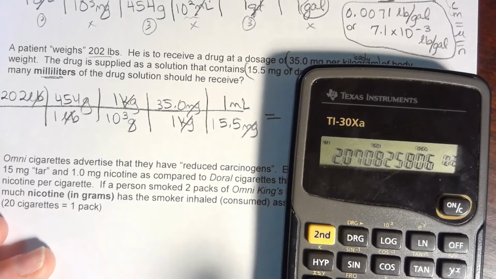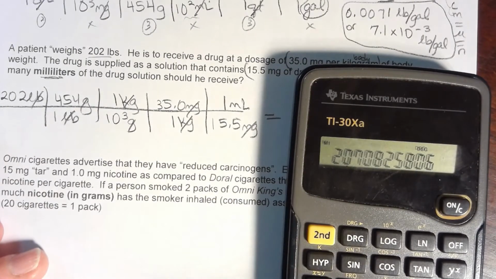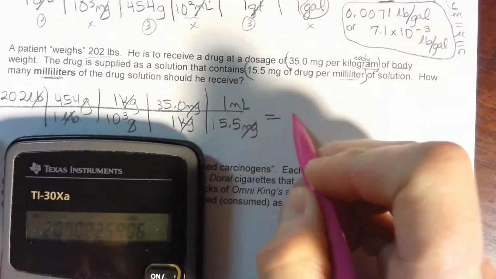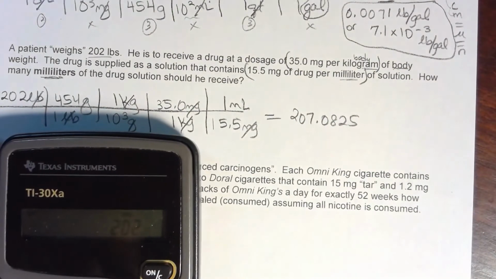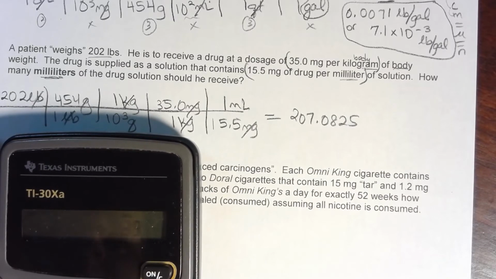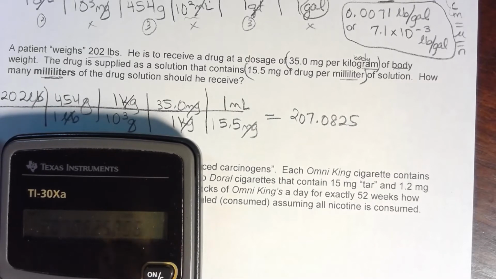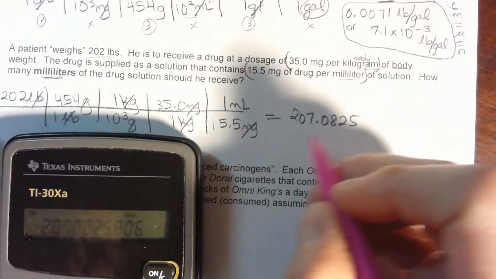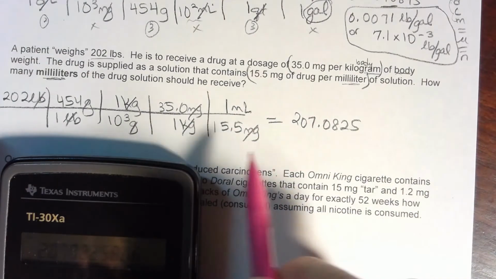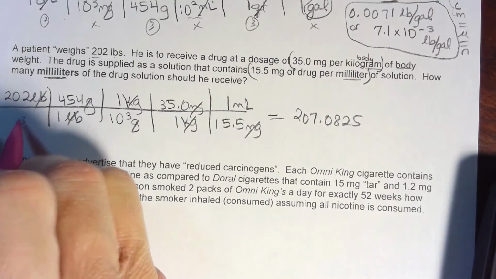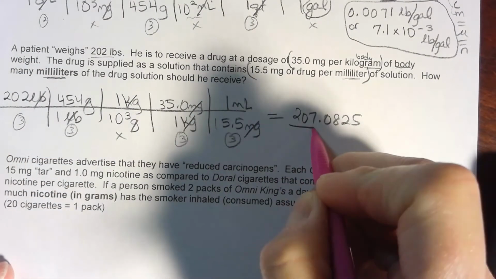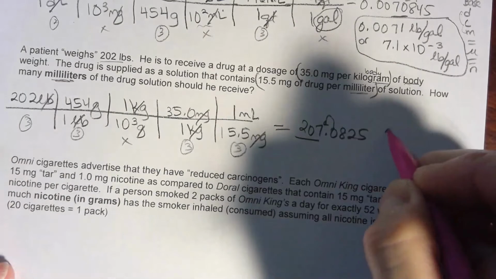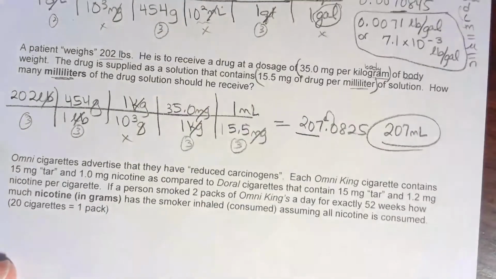Now my calculator is still in scientific notation. I'm going to take it out. That's second 4, floating decimal. And on my calculator I get 207.0825 and so on. Real quick, just run those numbers again. I may not have done the double running through in the past videos, but just feel like it's a good idea to get in the habit of doing that. So get the same answer. 3 significant digits, 3 significant digits exact, 3, 3. There are my 3. Does the 0 make it go up? Nope. So 207 milliliters. It's a lot of drug.